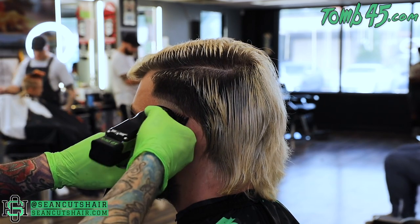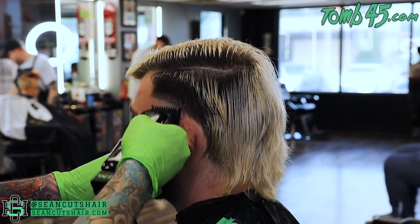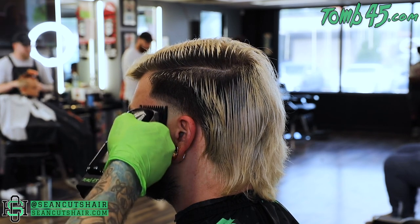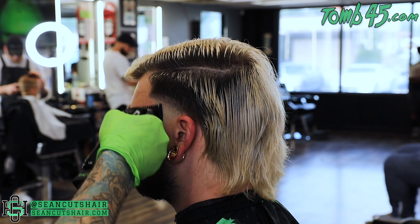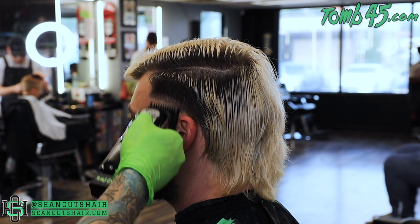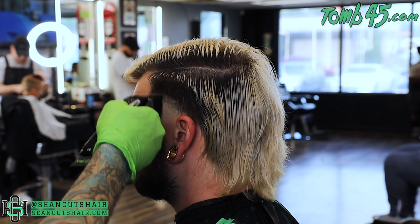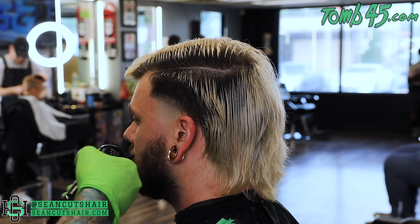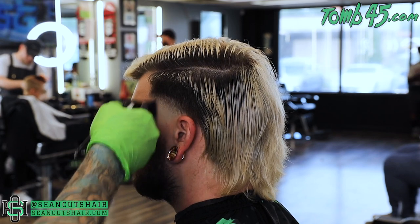The lighting on this video makes it pretty dark in this area so you can hardly see the difference, but we started with the four so we're coming in with a one open. You guys can see the guideline left above that — the line beneath that we'll start with the clipper all the way closed and work it out, then come in with the half guard and take the rest of that line out. Since this is my first time ever cutting his hair, the half guard is not really taking that line out — we'll have to come back with the clipper all the way open to take the rest of that line out.